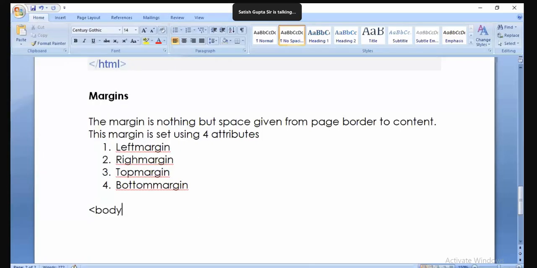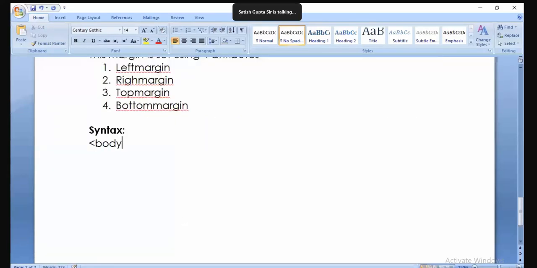So what is the syntax of this? You write like this. The syntax: you use body and one attribute. The name of the attribute is left margin, followed by the value. Then I'm using right margin, followed by the value.